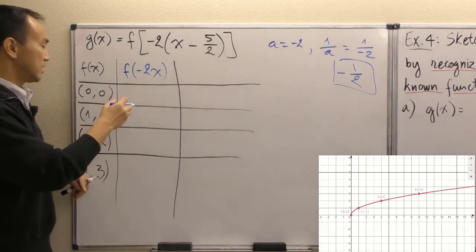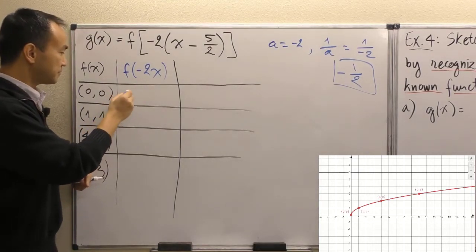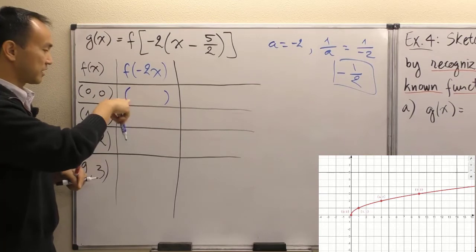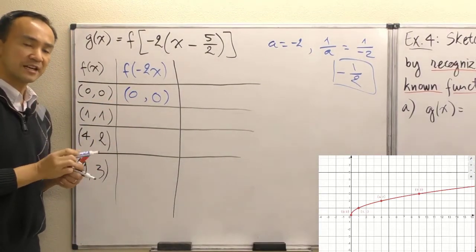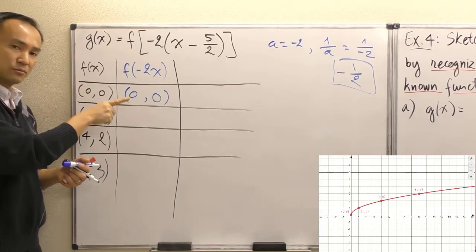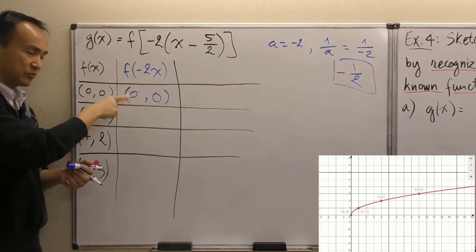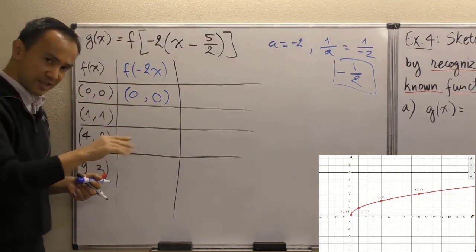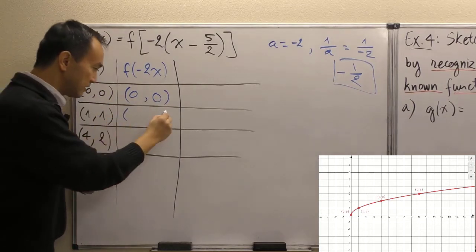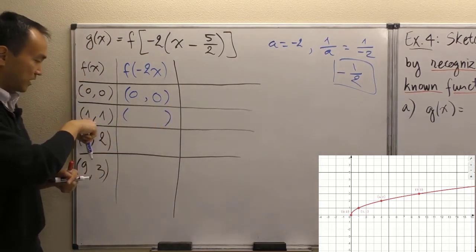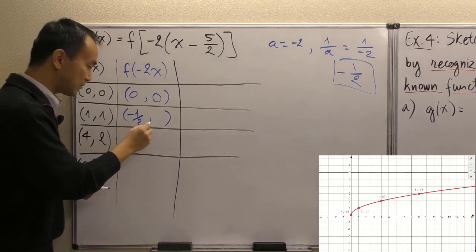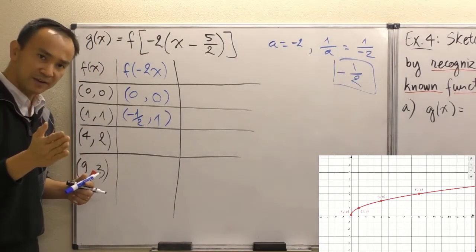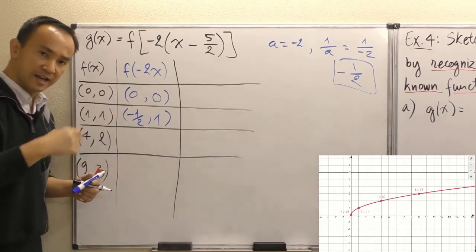Okay, so now I'm looking at the next point here. The transformed point is 0, 0. Simply just that, because 0 for x here multiplied with negative 1/2 gives me 0. The y value stays exactly the same. This next point here is 1, 1. Now it's transformed to negative 1/2, 1, because again, the x value was multiplied by negative 1/2.